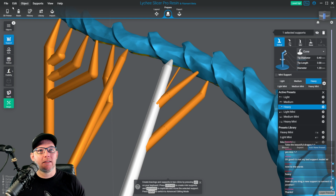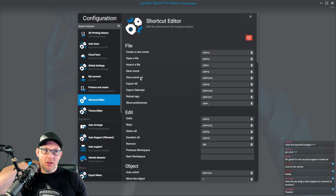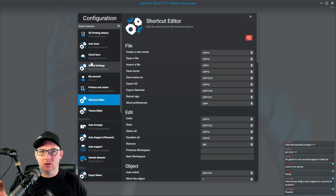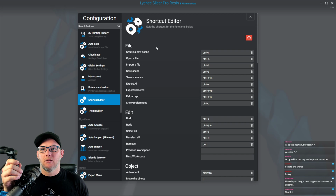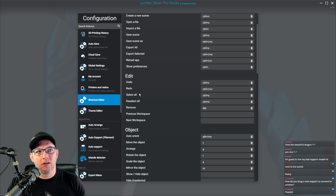So we're good. Okay. So let's have a look at how I'm using these hotkeys. We're going to go to preferences, and we're going to go to shortcut editor. Okay. I use very few shortcuts, but the ones I do use, I use all the time. Now, shortcuts are just the fastest way for you to navigate around doing your work, but you have to memorize all of your shortcuts, so that could be a little difficult. I don't ever use new scene, open file, none of this stuff. I use save all the time, right? But that's no different. Control S, undo, redo, select all are the same for every program.